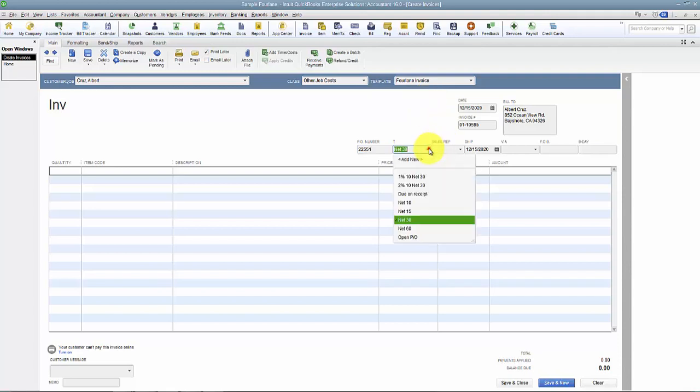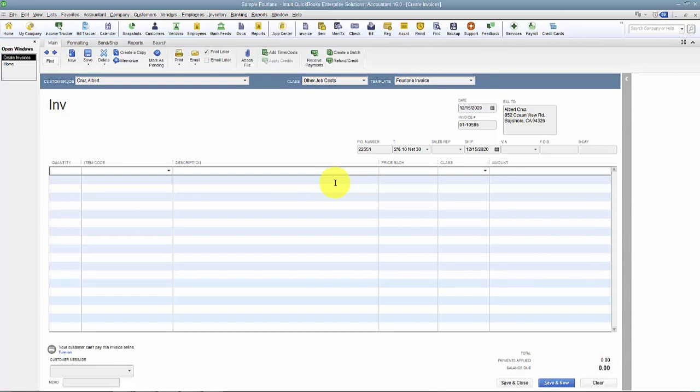I have my terms box here. Again, it pre-fills in for me based on what I have set up at the customer level, but I do have the option to modify it. I can fill in the sales rep if I want, ship via, etc. So I'm just going to tab on through these fields here. Now again, if you see fields on here that you don't have available, or if you want to add additional fields, make sure to check out our video about customizing your forms.